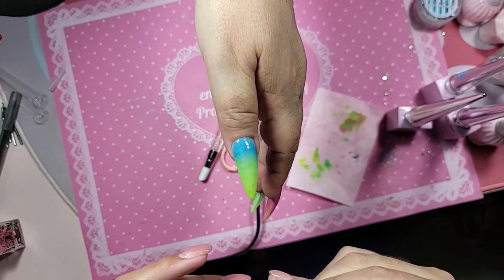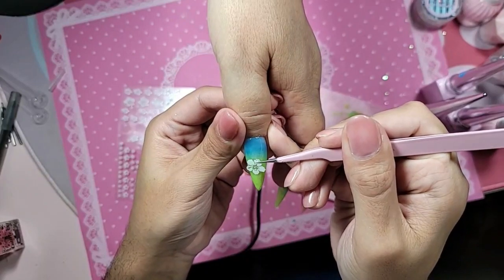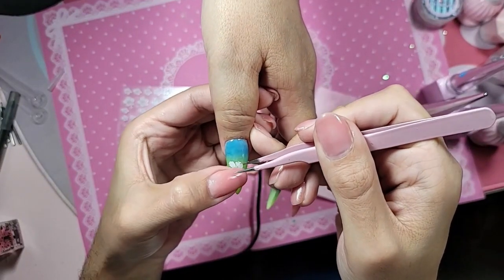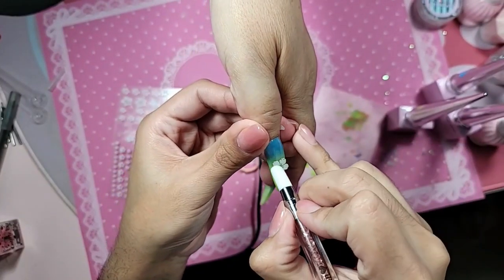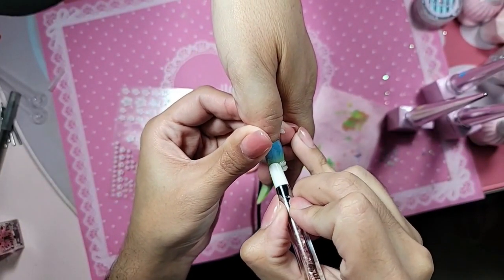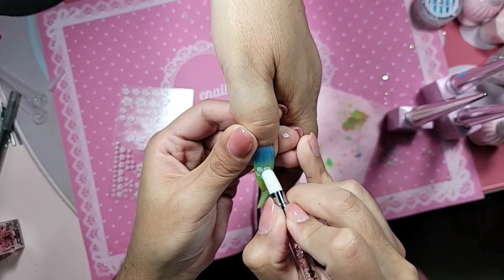Very gently. Ombre is flowing. And then to press her down, take your silicone tool, these come in a 5-pack, and press firm and slow. I know we want to do it fast, trust me.